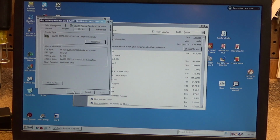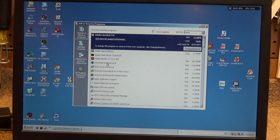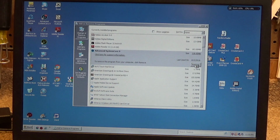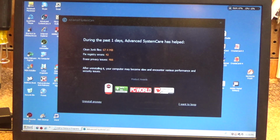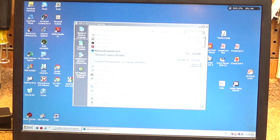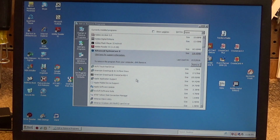It's got 64 megabytes, that should be enough. I don't know. Anyways, let's finish getting this junk off of here. Oh yeah, I'm sure it did all that. Uninstall anyways. Wonder if I can salvage this installation. It kind of would be neat to do so because there's a lot of software on here that I don't have the installers for. I would never probably be able to get it back.